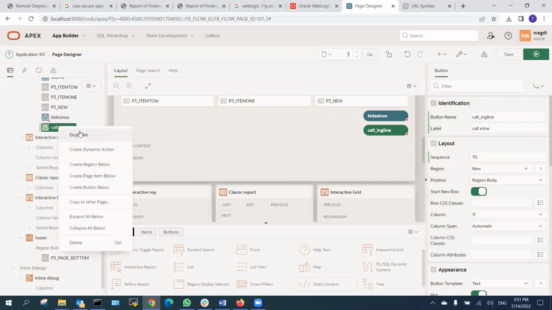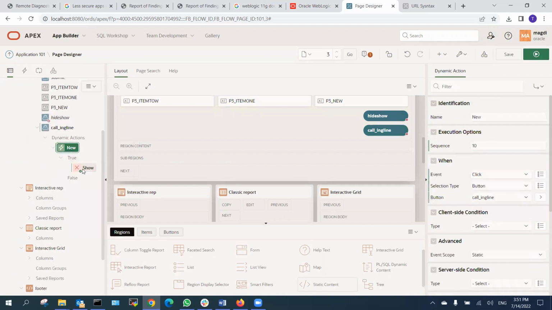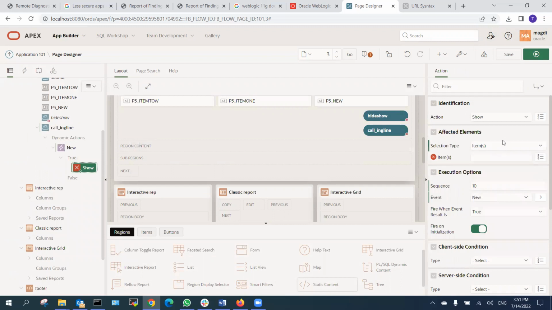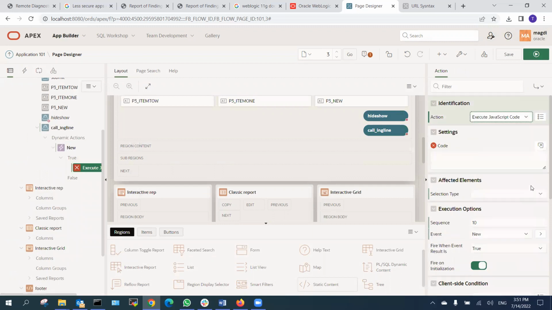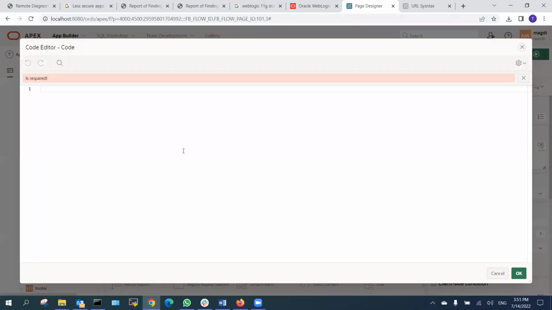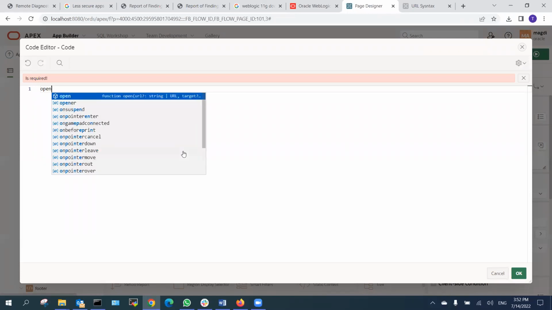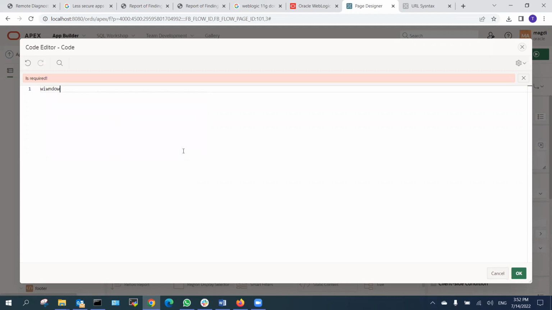Once we create a dynamic action right here, I execute JavaScript. I think it's called window.open.